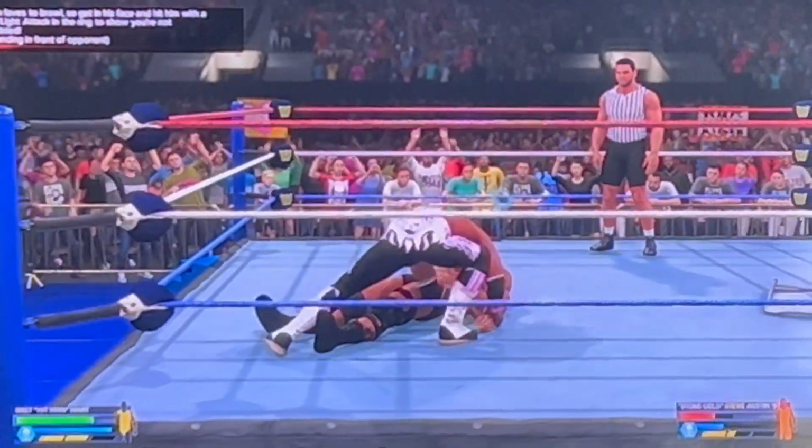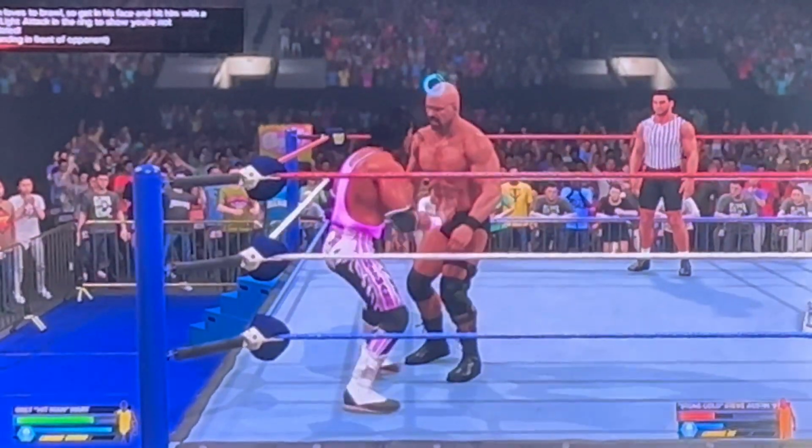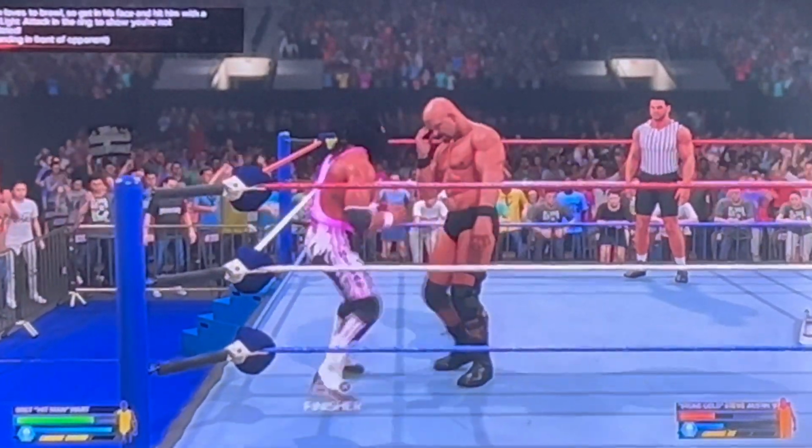Okay, now what? Austin loves to brawl, so get in his face. Hit him with a quick light attack.